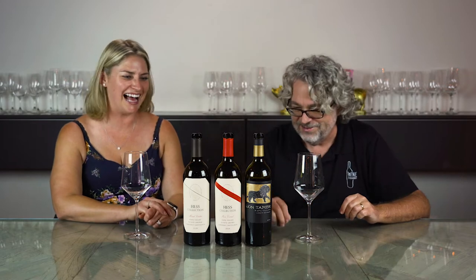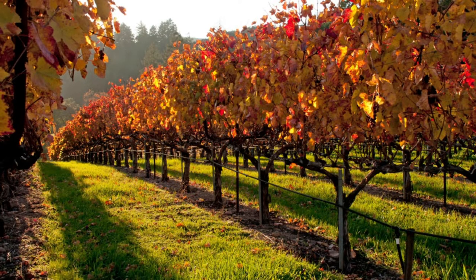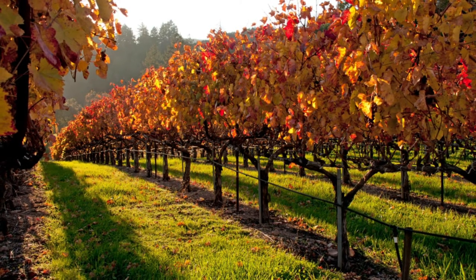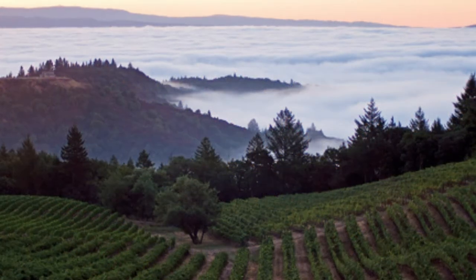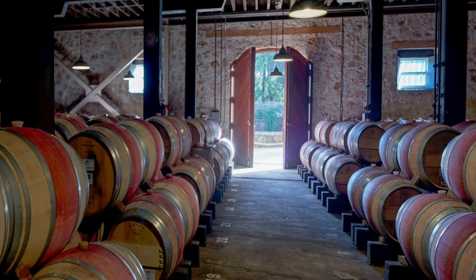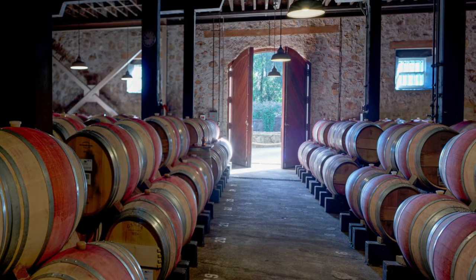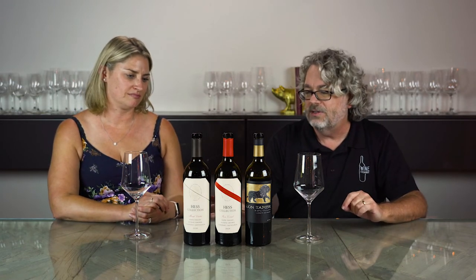So here's the deal. We have three wines on the table today, and we don't necessarily need to go through them wine by wine, but let's have a discussion on where Hess Collection is now, because it truly is one of Napa Valley's icon wineries. One of the wineries that put the next generation of Napa on the map. Late 80s had a nice run, but in the 90s there was an unprecedented string of runs, and now you're bringing it back, maintaining the special winery that was created. So I want to talk about that today.